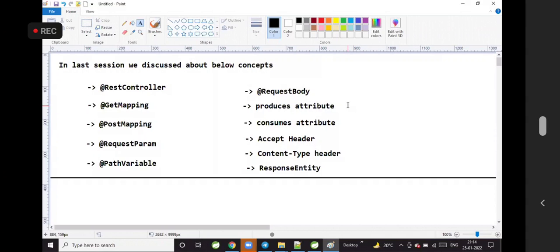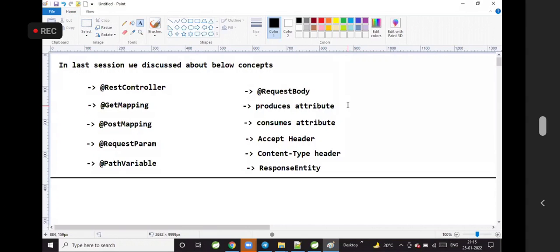Okay. The next one is the produces attribute. Understand carefully, guys. The produces attribute will represent in which format the REST API can provide the response. And the next one is the consumes attribute. The consumes attribute will represent in which formats the REST API can take the input.